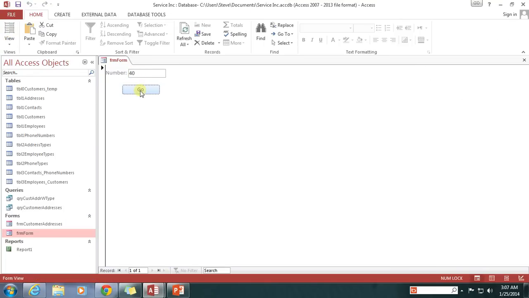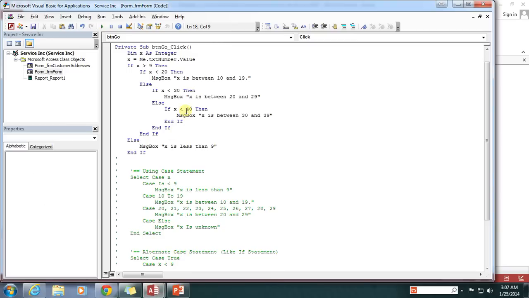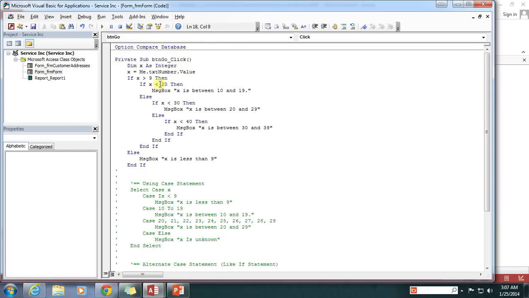And let's try 40 is a good number. Well, nothing's happening. Why is that? Let's take a look at the code in the back here. We selected 40, didn't we? Okay, so 40 is greater than 9. That's true.